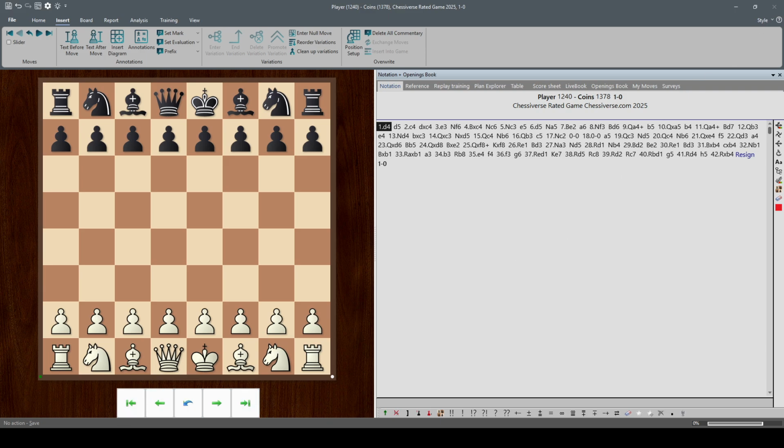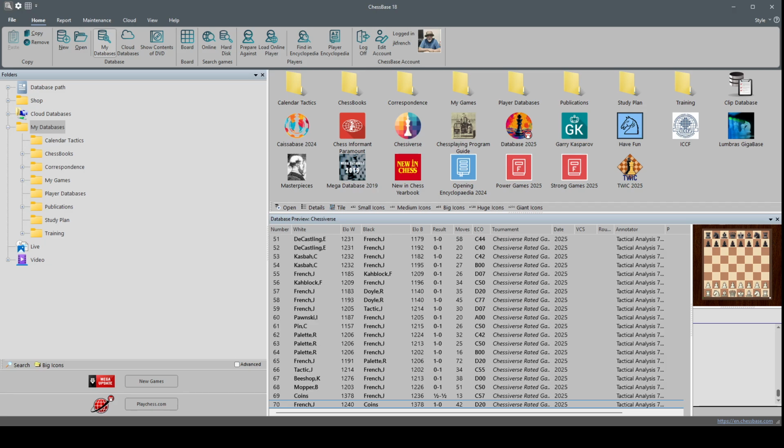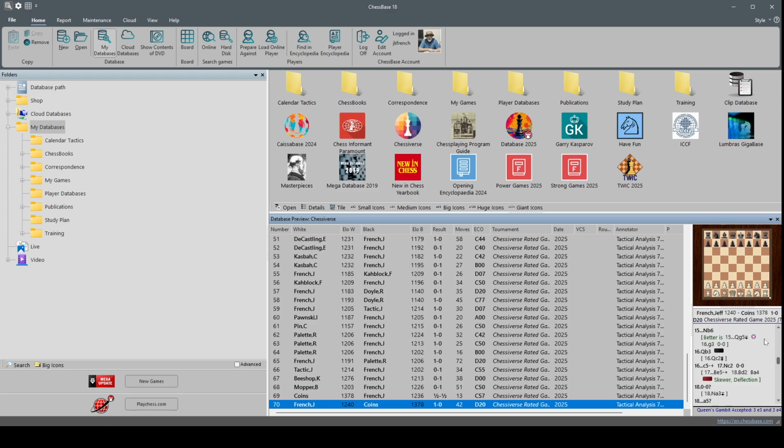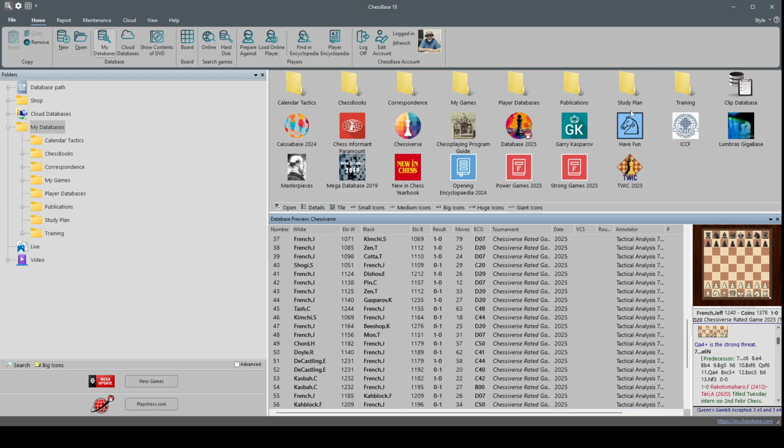And then what I always do is I run a technical analysis on all the games that I play on Chessiverse. That allows me to step through and get an idea from an engine rated at the 3800 level. And I try to learn from my mistakes. I mean, if I'm not doing something like that, what's the point? It's kind of hard to improve if you don't understand where you're making mistakes in the game. So take advantage of all these different features that Chessiverse gives to you, because it's definitely worth it.